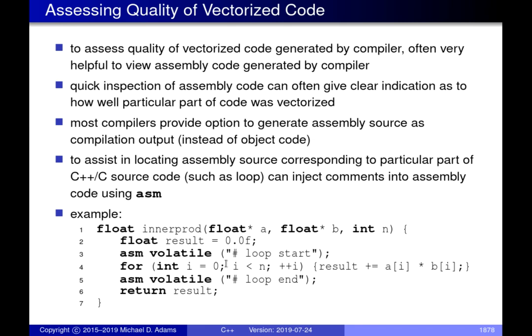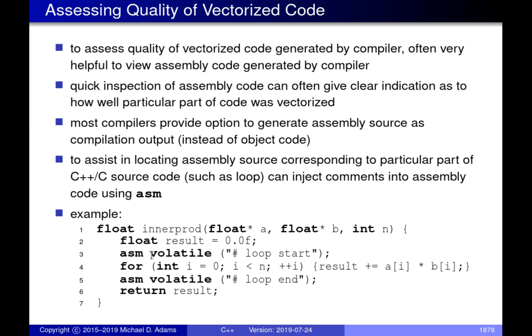And suppose for some reason you want to know what code was actually generated for this loop, and maybe this is embedded into a much larger source code file. So maybe there's thousands and thousands of lines, and you just want a little bit of help to pinpoint the particular place that corresponds to this loop. You can use this asm volatile directive. I don't believe it's formally part of the language, but a lot of compilers support this kind of thing where you can embed assembly code directly into your source code.